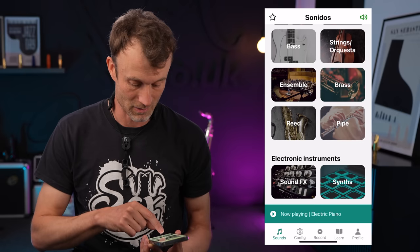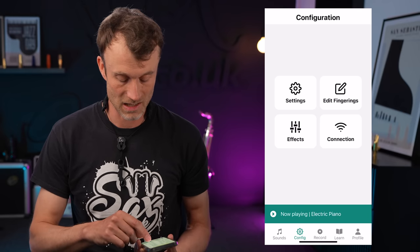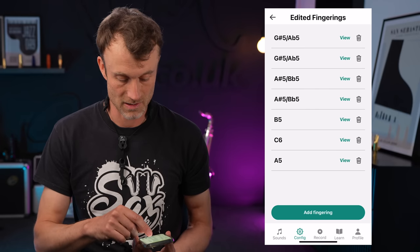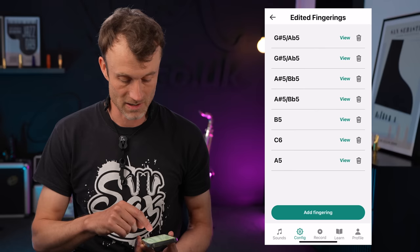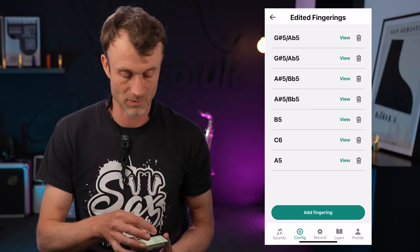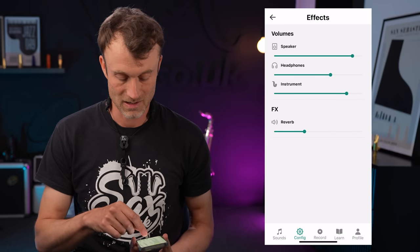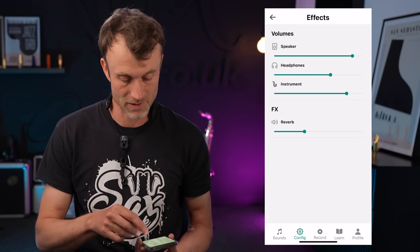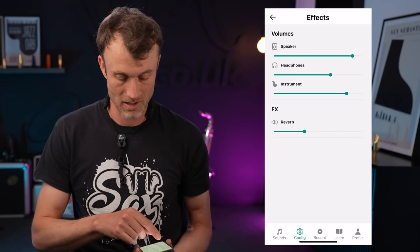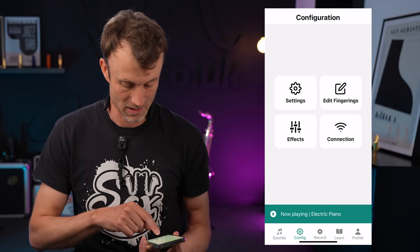And then further to the right here in configuration, we've got various settings. I think it's worth just showing you this, edit fingerings. So previously, you can see here, I have programmed various altissimo fingerings. Very easy to do, I won't go into it right now, but suffice to say, it's extremely intuitive how to do this and it works very well. And you can see here, a section on effects, various volumes, so you can get the ratio of the headphones and the instrument correctly if you're trying to connect via Bluetooth and play along with tracks. You've got the usual reverb. Okay, so that's the configuration section.